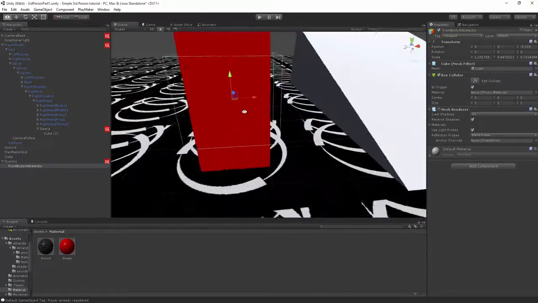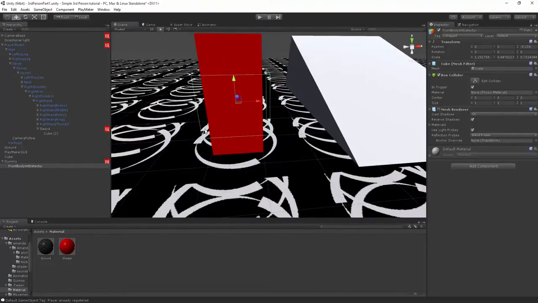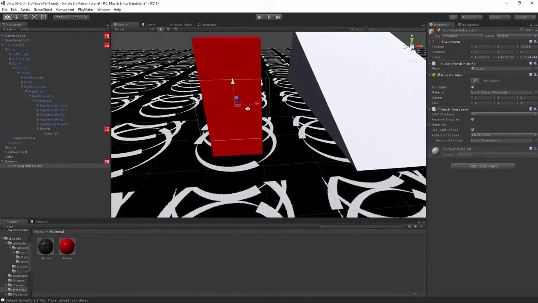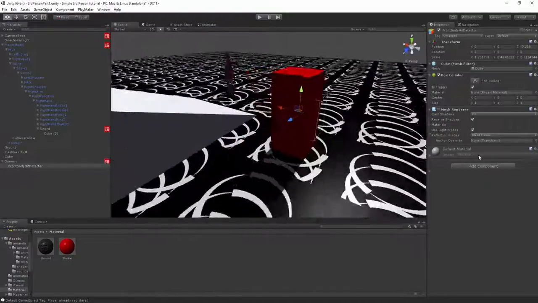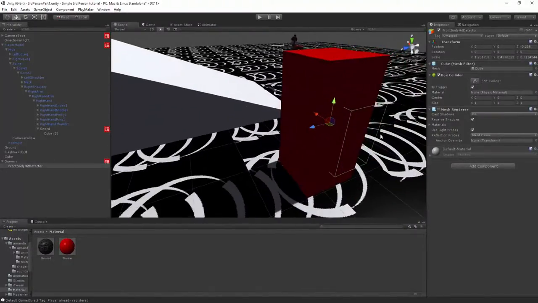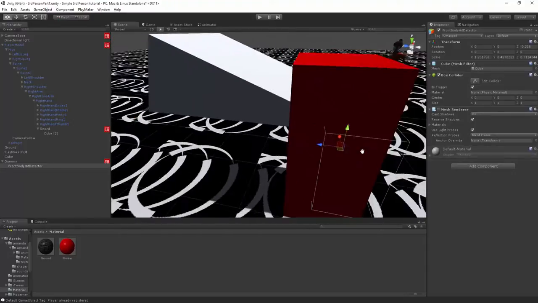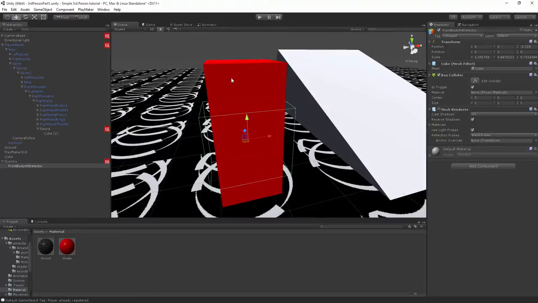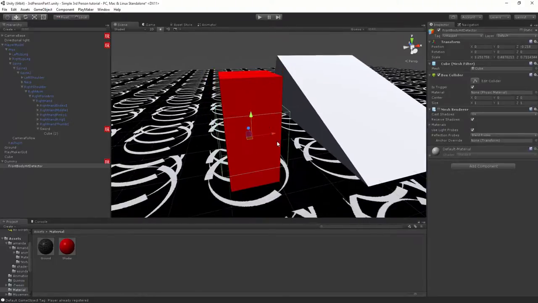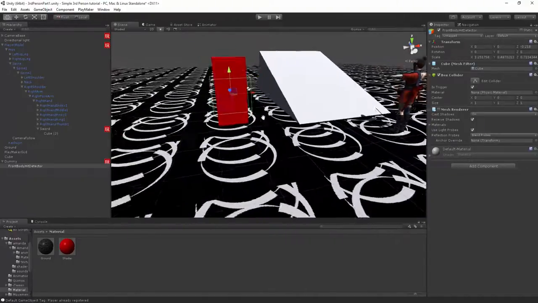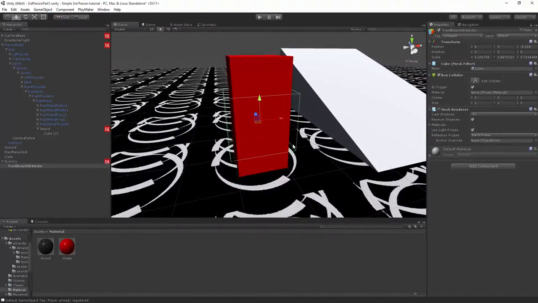So if our player walks up and hits this invisible area from anywhere on the front or the sides, we can deal a certain amount of damage. If she happens to sneak up behind the enemy and hits in behind here, we can set a different value to send a different amount of damage. And vice versa with the head. If she has like a bow and arrow or something, she can go for the headshot and deal like a one hit kill or something. So let's just finish setting up this trigger.